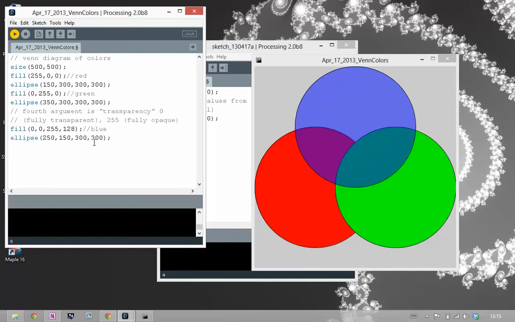So if I throw in this third argument and I change it to 0, what do you think will happen?